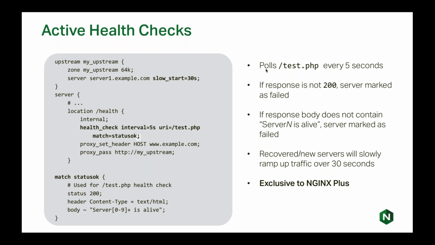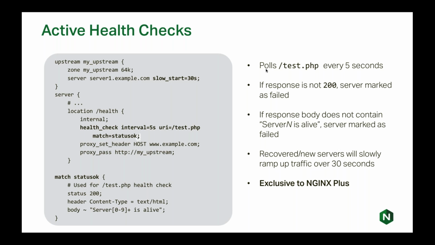In this case, NGINX is going to send a probe packet every so often. In the sample configuration, we configure NGINX to send a probe every 5 seconds to /test.php. That's the bolded line, health_check. Then we check the response with a regex, and the regex is just going to make sure that it has the server name and then "is alive". That is active health checking with NGINX, and it's going to do that every 5 seconds. If it fails some amount of times, which is configurable, you can have it say if it fails 3 times, then take that server offline, or it can be more aggressive if it fails twice or once. So there's a lot of configuration that you can do with this, of course.